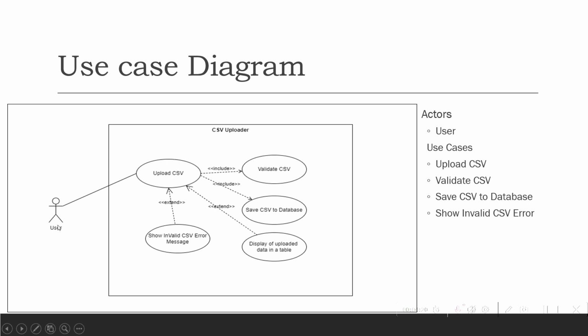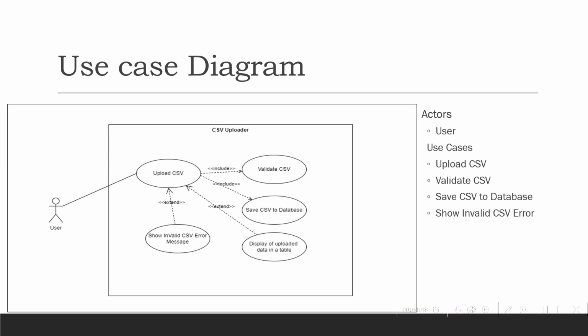If there is a communication happening between the user and the use case, it is always represented by this plain dark line which connects the user and the use case. So that is one relationship. The next relationship is include. Whenever the user invokes this upload CSV, the validate CSV will always happen.